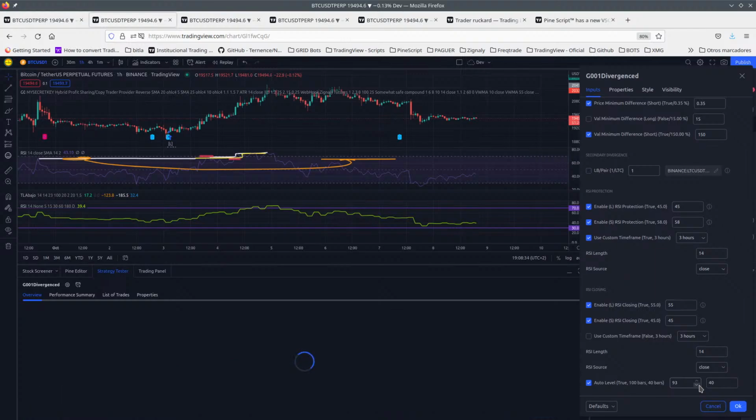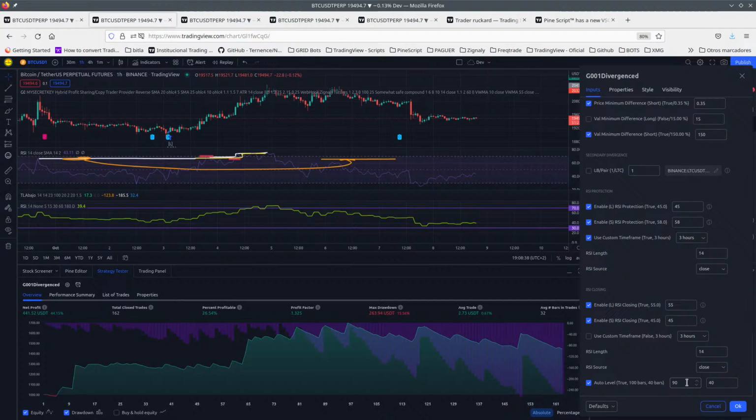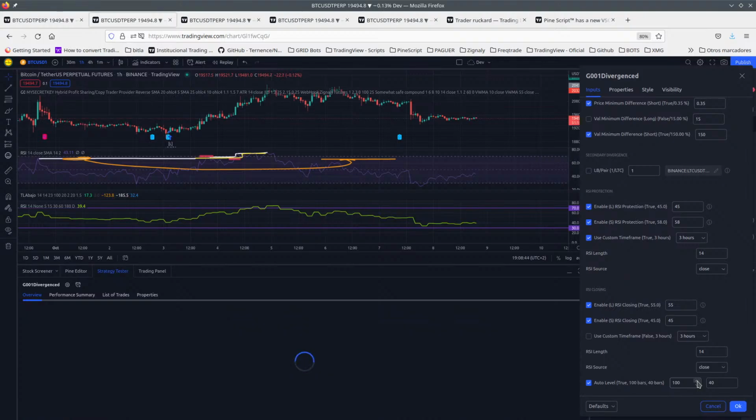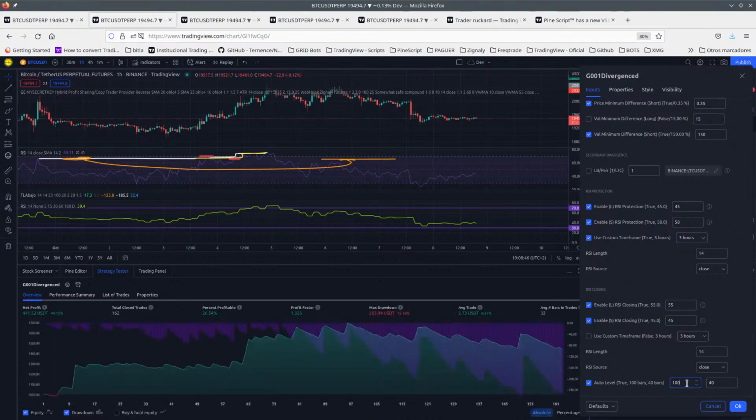So if I change to 90, should I have more trades? 162, and same thing. Okay, 80.